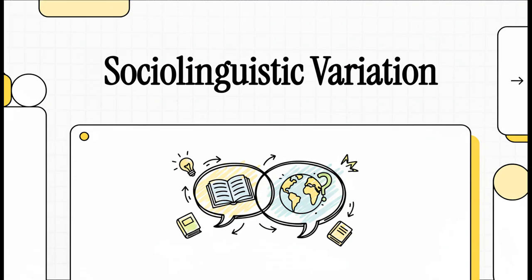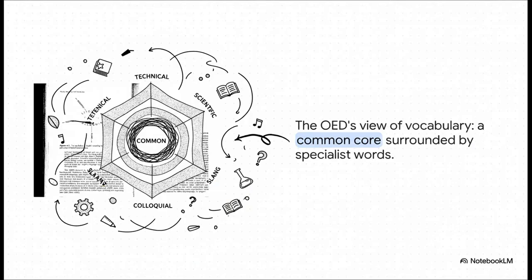All right, everyone, welcome. Let's get you all set for your upcoming test. We're going to dive into the fascinating world of English vocabulary today, specifically why we don't all use the same words. You know, we tend to think of the dictionary as this big book with all the words in it, right? But the reality is way more interesting.